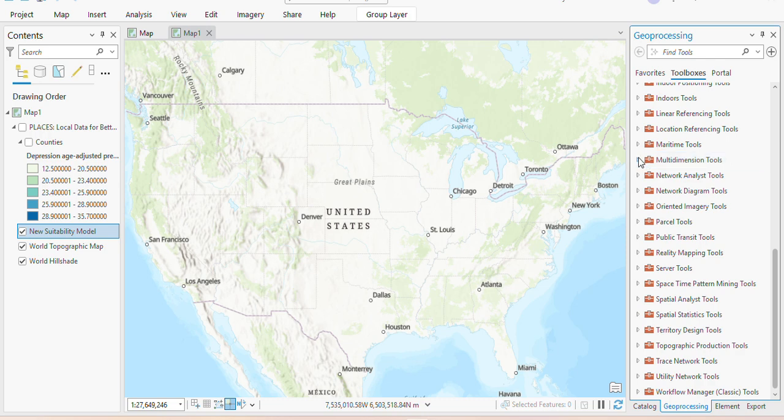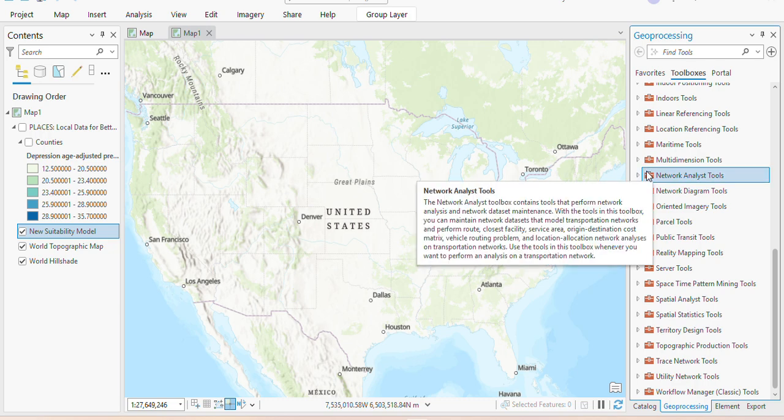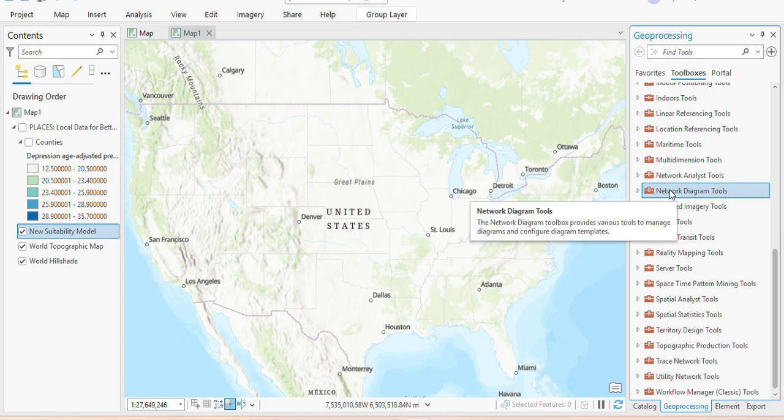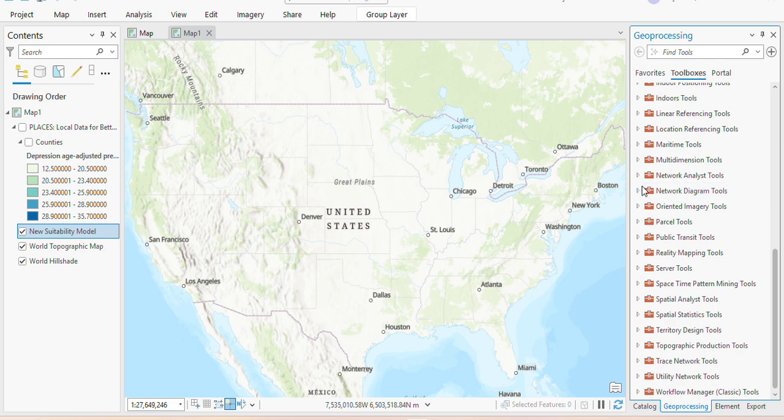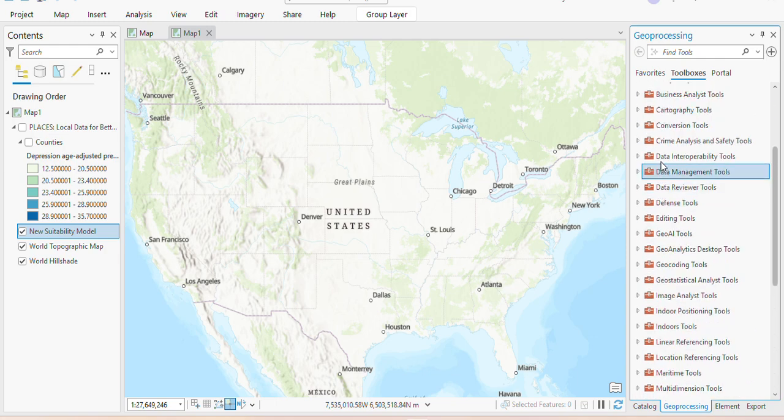Some of them will be accessible to you depending on if you subscribe to them, depending on your license with ArcGIS, I mean with Esri. So these are some of them.